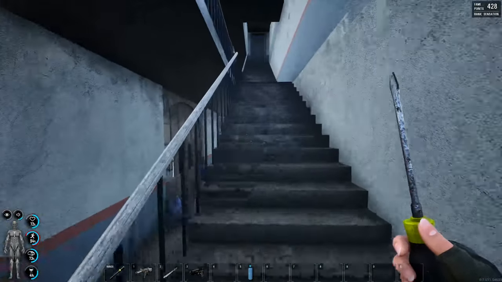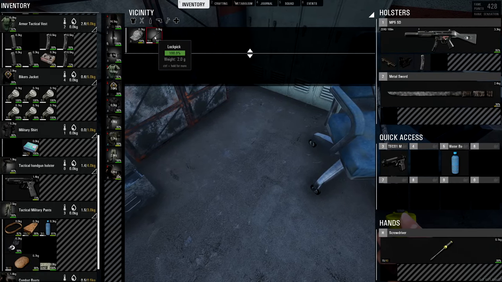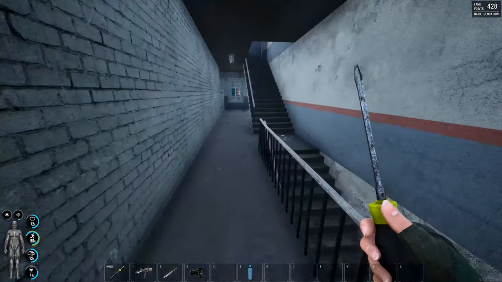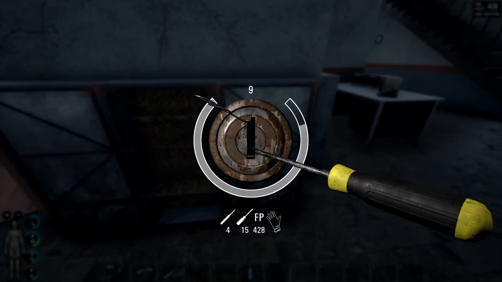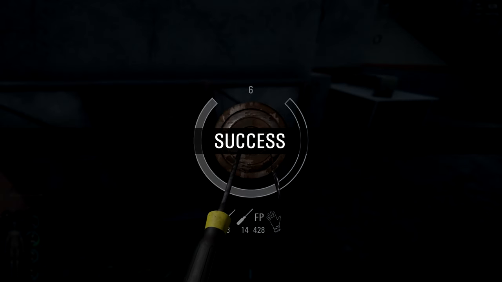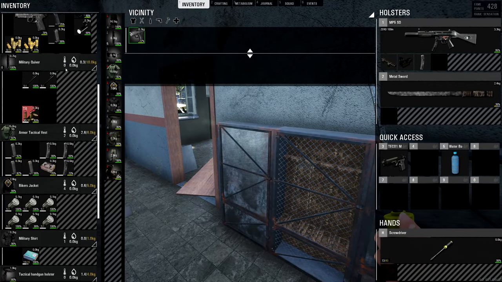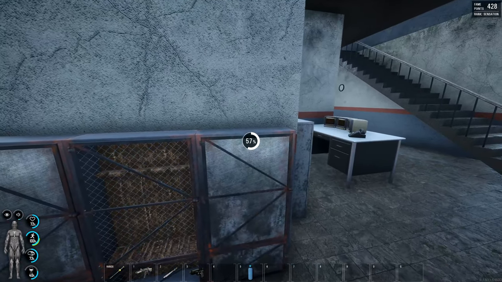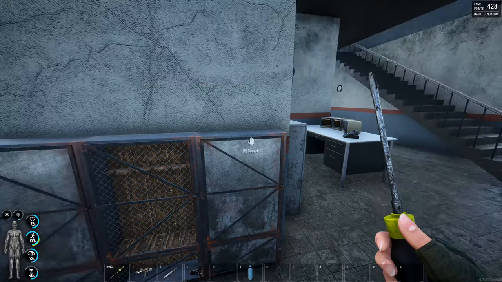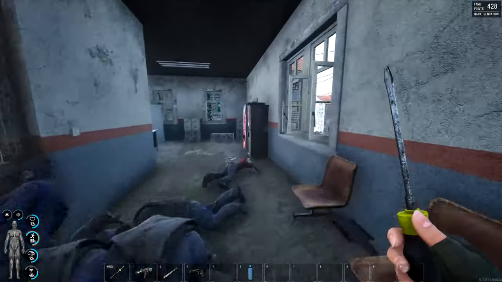Oh, you donkey, I didn't pick them up. Wait, what? Okay. That's strange. Come on. There we go. Let's do both of these. What have we got? I shall take you. 50 AE. And that's all she wrote. Really? Let's go and check out this garage.